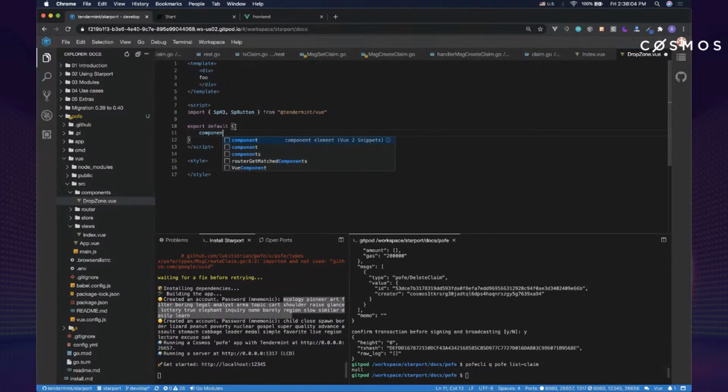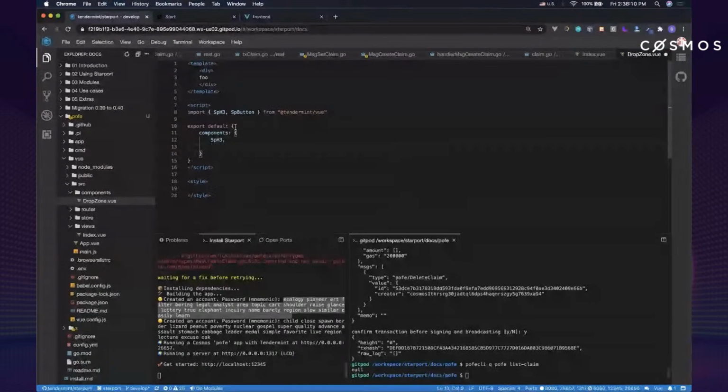So components: SP h3, SP button, and let's just add them here for now. Then SP h3, drop zone, SP h3.